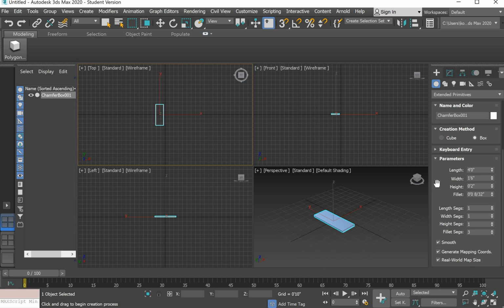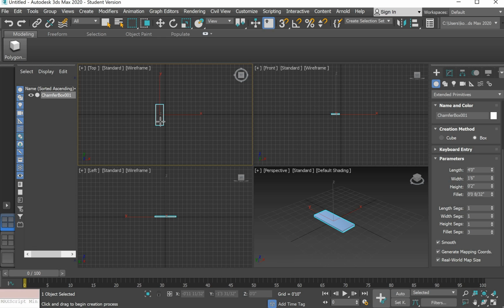Okay, so now when you have the correct measurements, go ahead and position your stair at 0, 0, 0 according to the X, Y, and Z coordinates.